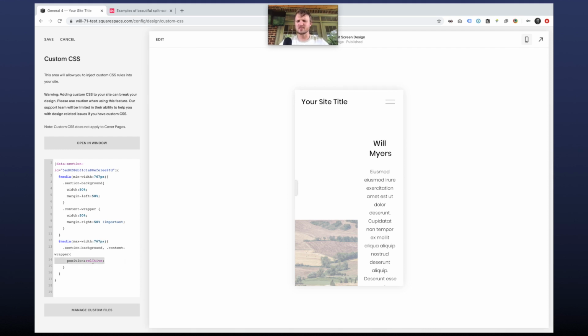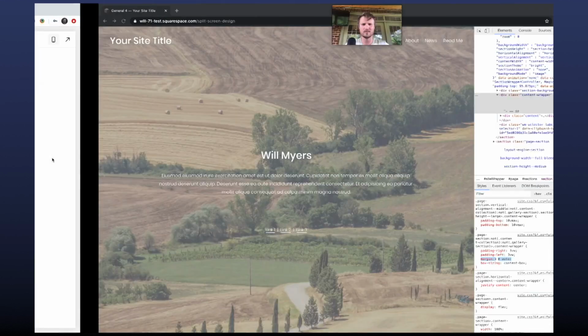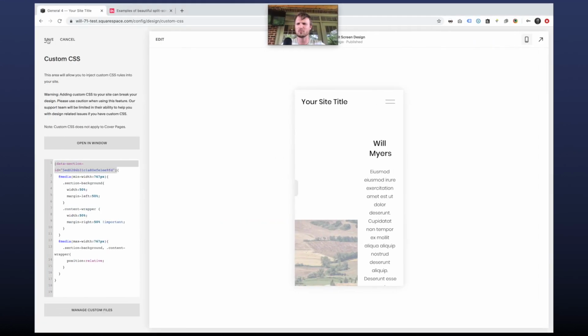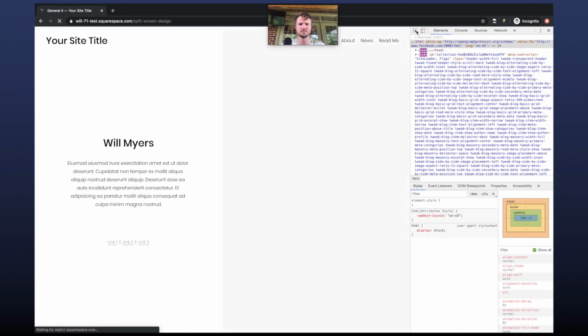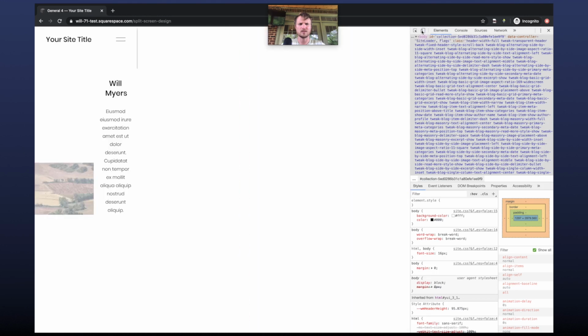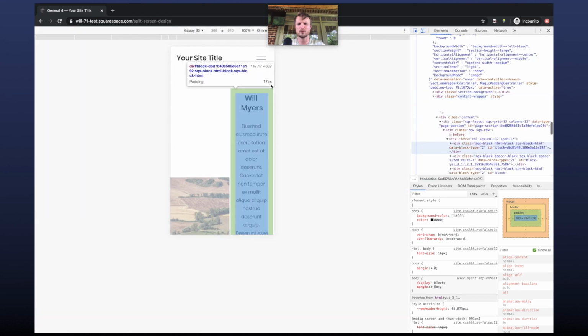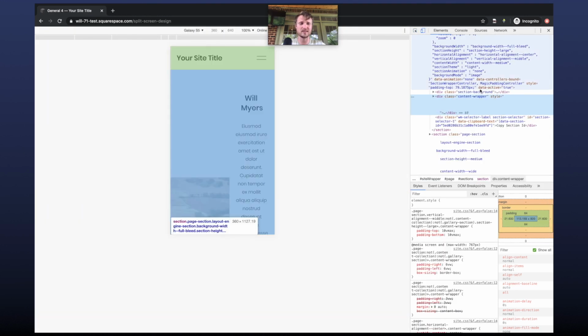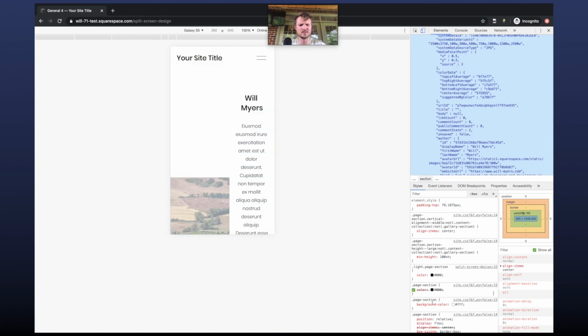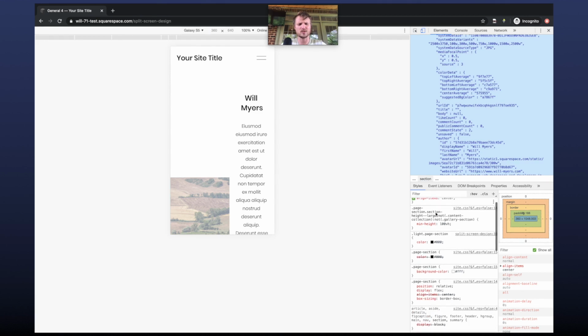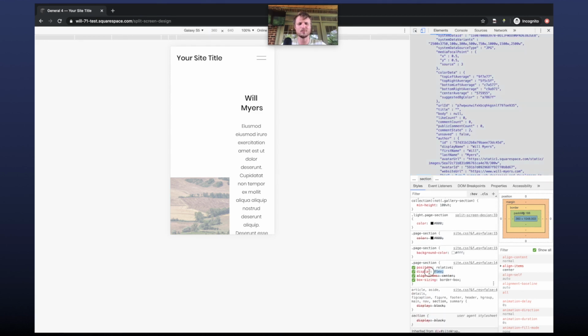But this position relative, this isn't really working because the parent element, which is this section right here, doesn't have the right display. So let's save our properties here and then let's refresh it over here. And let's look at our mobile here. Well, I should say it does have a display. It doesn't have the right display. So if I click on my section here, you can see all the CSS elements that are applied to it. If we keep scrolling down, we'll see it has a display of flex.